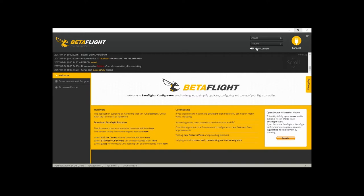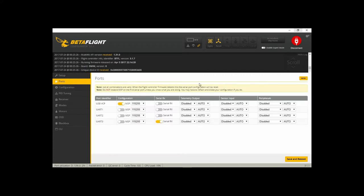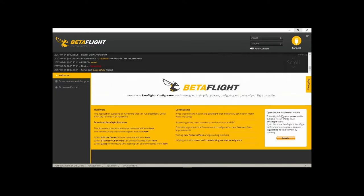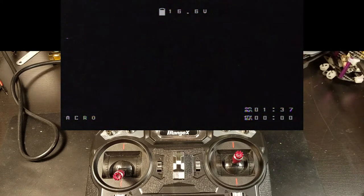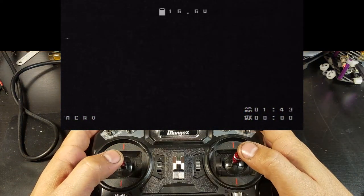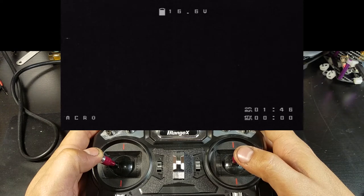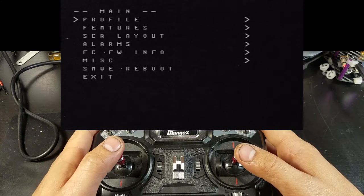Okay, so you want to connect to Betaflight, then go under ports, and under the UART2, under the peripherals, you want to select TBS Smart Audio, save and reboot, and then you're done. Okay, so I'm gonna put a lens cap so you can see a bit better. Now to get into the menu, you want to go mid throttle, yaw to the left, and up. And then go to the main menu.